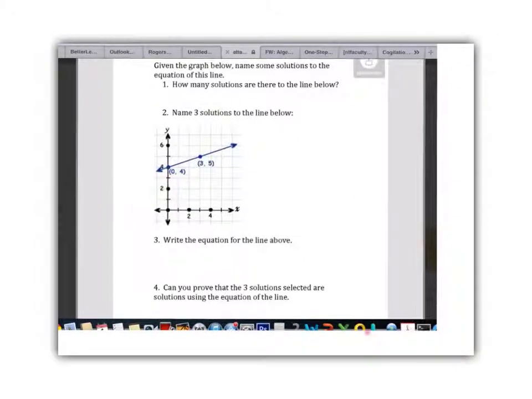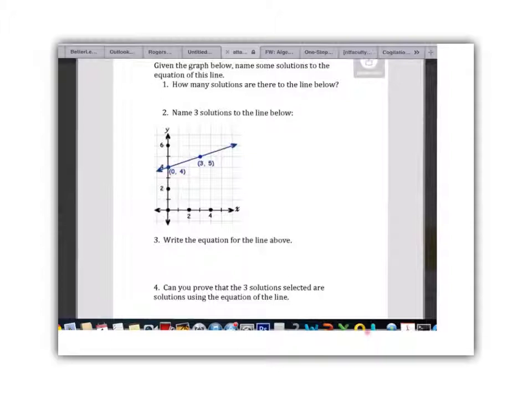In this warm-up, I'm reviewing the warm-up to introduce a lesson on finding the solutions to a graph, whether it's one line on the graph or two lines on the graph, because we're going into systems of equations for this unit, and being able to state those solutions to two lines on the graph or a system of equations. And then in the closure part of the lesson, being able to state the solutions if it's two graphs that aren't lines. And so I asked the students how many solutions there are on the line below.